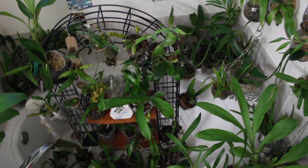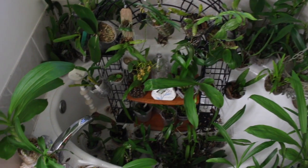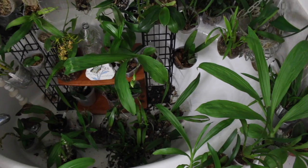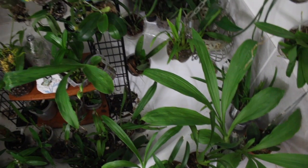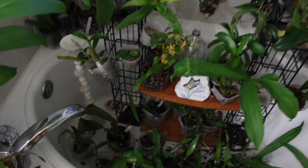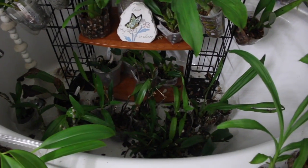But we're not talking about my bathroom grow space today, right? I'm gonna save that for a later date where I can update you and show you some of my growing techniques that I use indoors and in my bathroom. So indeed, stay tuned for that.